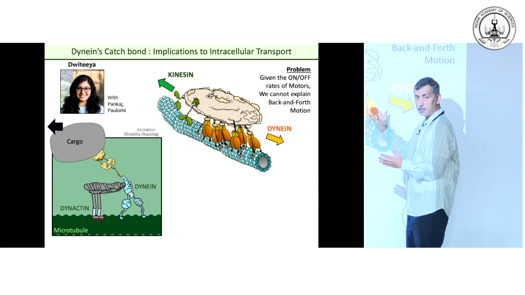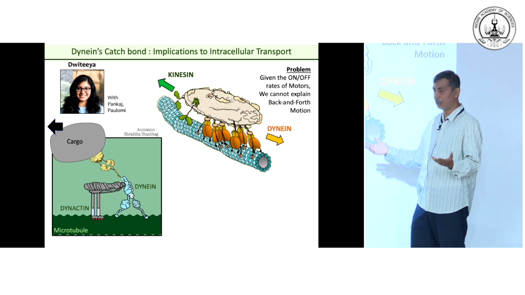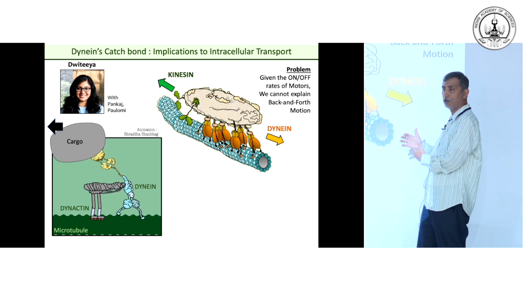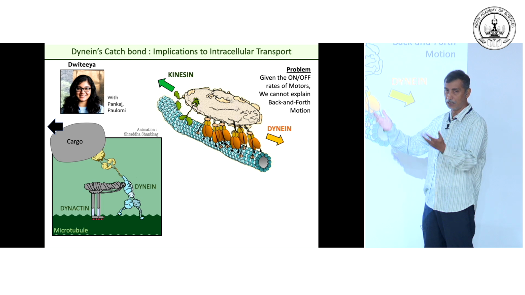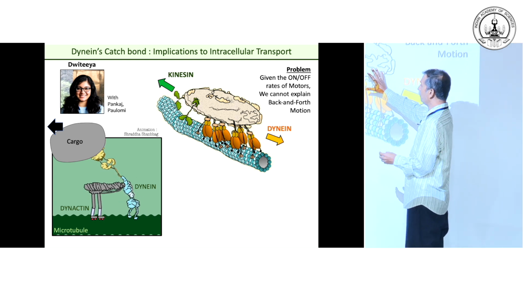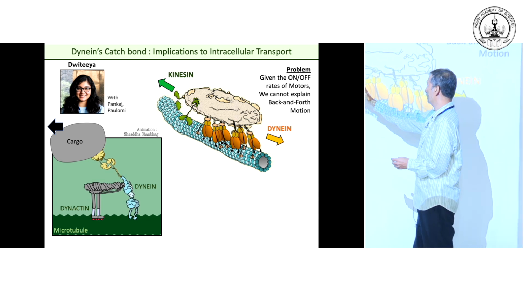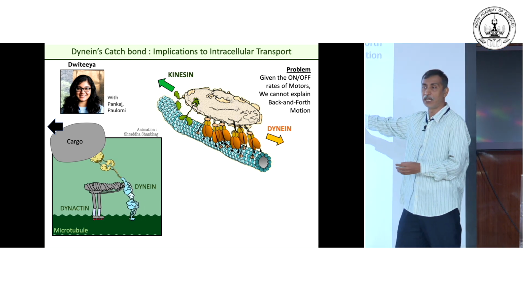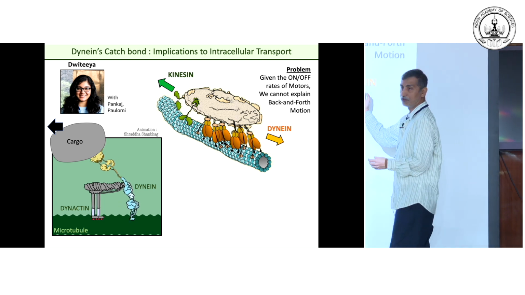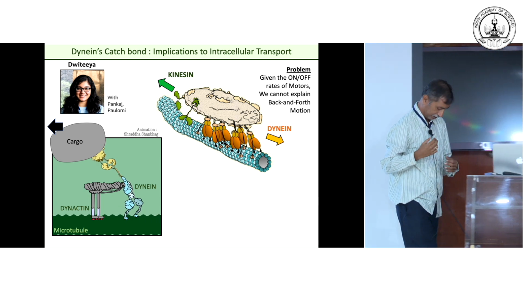Now, each of these motors has an on rate and an off rate, just like an enzyme. If you think of it as an enzyme, it has a particular rate at which it will get onto this and start generating force, and it will generate force for a while, and then it will finish its cycle. Okay, so that's an off rate. Now, what we do know is that there is an arrangement where there are a few kinesin motors like this and a significantly larger number of dynein motors, which you see in this. This is the dynein. Dynein comes from the word dyne, and kinesin from motion, kinetic.